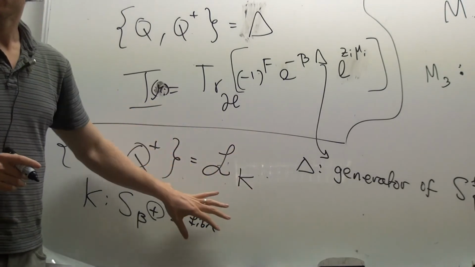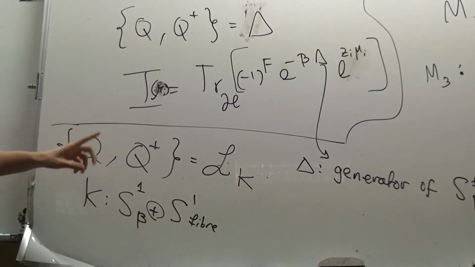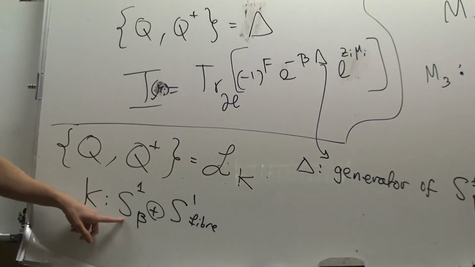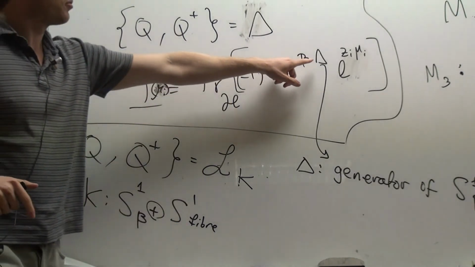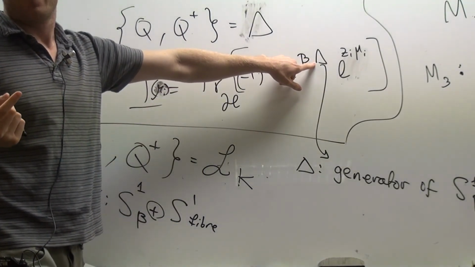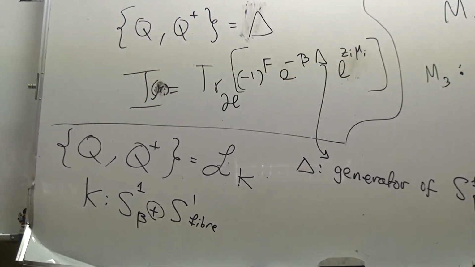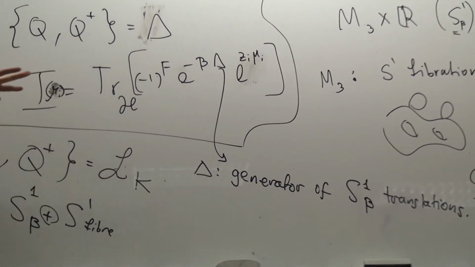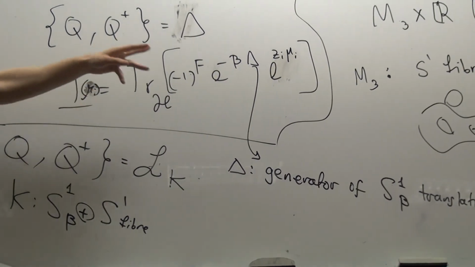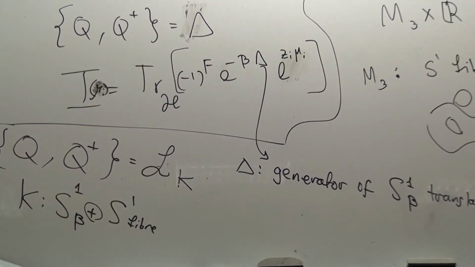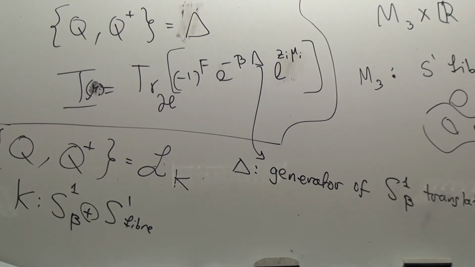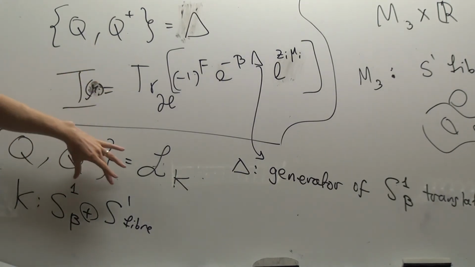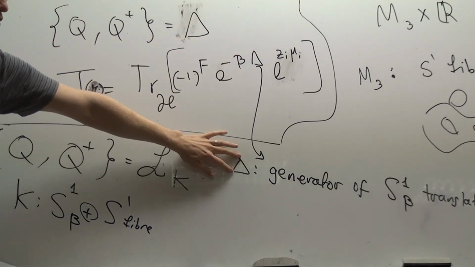Now in this application, the notation is a little bit confusing, also in the literature, but notice that the object that appears on the right hand side of the algebra is some combination of the S1 translations and the S1 fiber. So this should be viewed just as one of the chemical potentials. It's just an object that commutes with the Hamiltonian that sits on the right hand side of the SUSY algebra, and so the partition functions, the Witten indices, depend on the mu I and on beta. Is that clear? Even though there is a small issue, this is a common confusion in the literature, but one should keep in mind that this is not the same as delta. Delta is the generator of S1 beta.